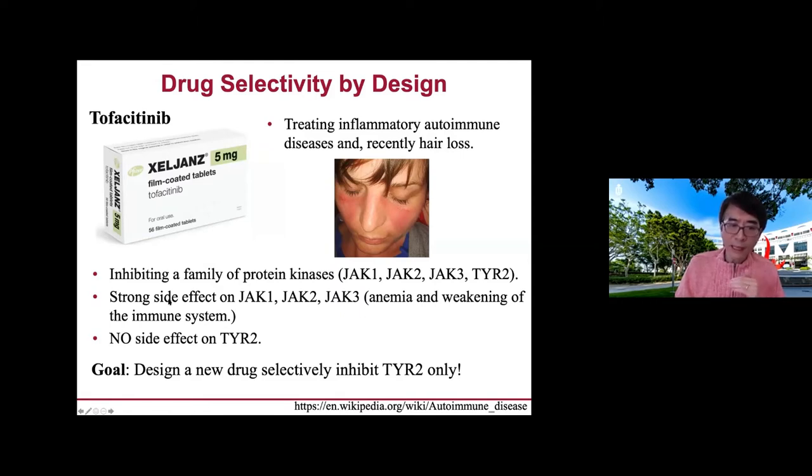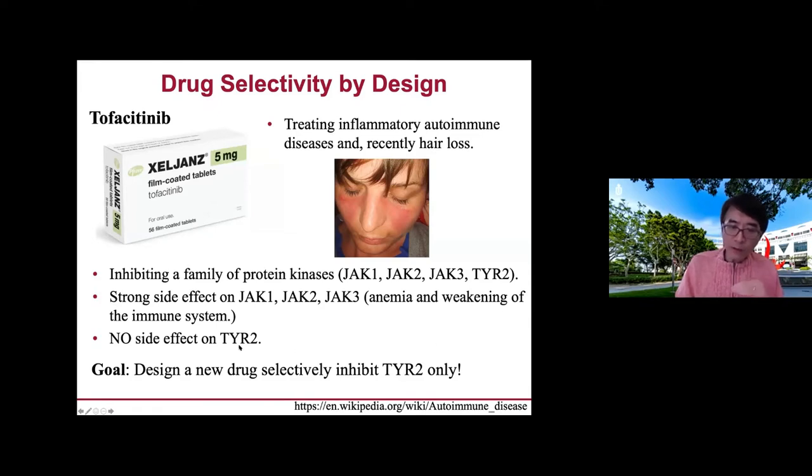The reason for the side effect really goes down to the fact that there exist multiple proteins in human cells that have a very similar shape for the binding pocket, right? If you go back to our example of the key and lock model, the key has to match the lock, right? Then what if you have multiple locks in your human cells that have an identical or very similar shape? Then there's no hope. You have the key to block one of them. This same key will also block others, right? So this is what's happening for this side effect of this drug.